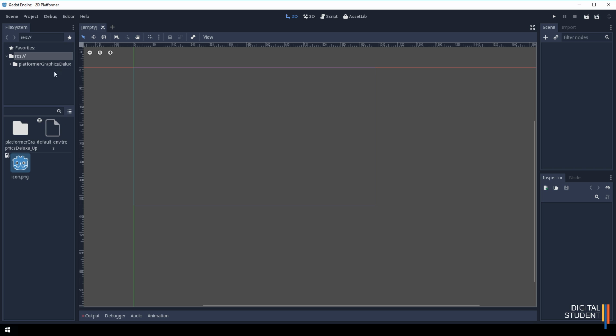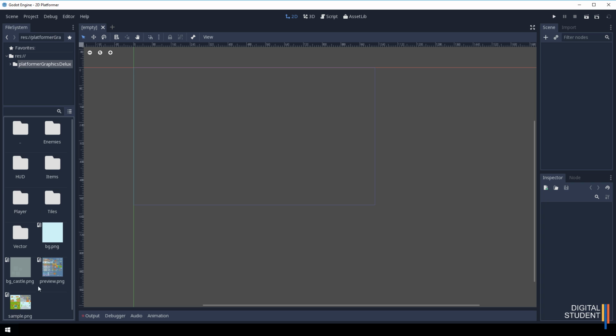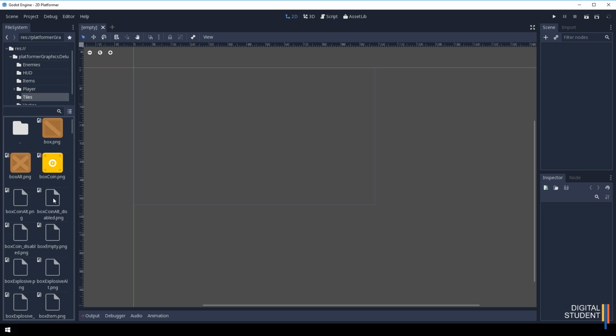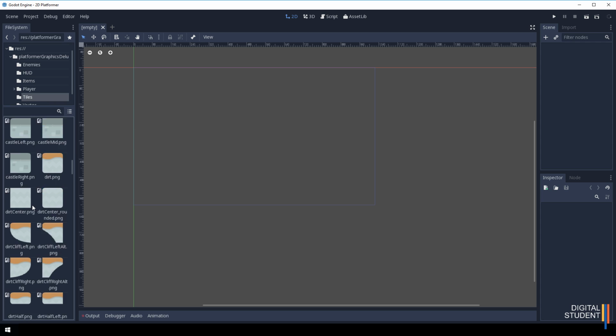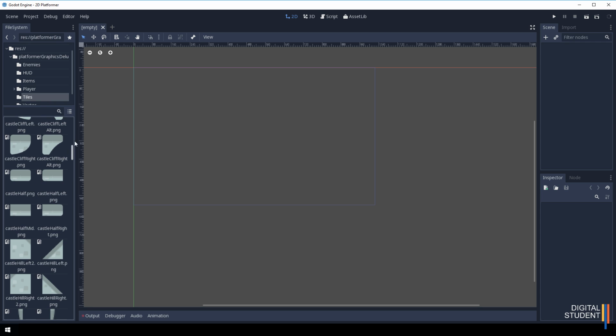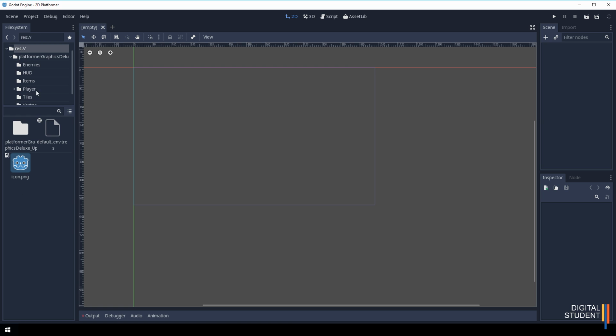Okay, so we've got them in here. This is our file structure. If I just click on this one here, you'll notice that they're all there. And the one we're going to be interested in in just a moment is this tiles folder. It's got all of our tiles ready to go into our tile map, which is great. Now, it gets a bit cumbersome when you've got so many. So if we come up here and click on this res button, it will take us back to that root folder, which is exactly where we want to be.